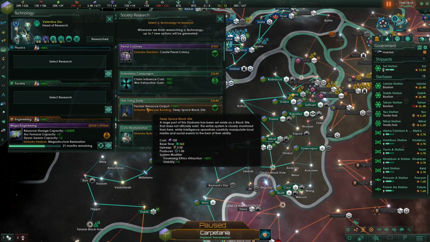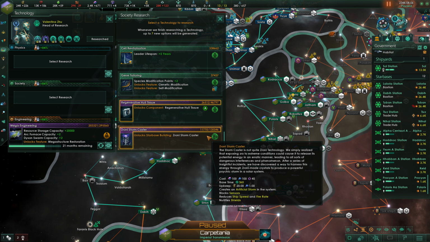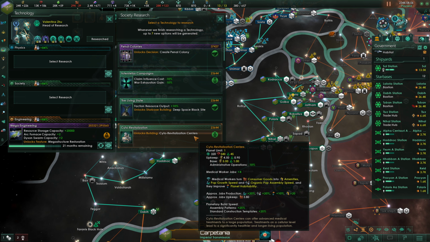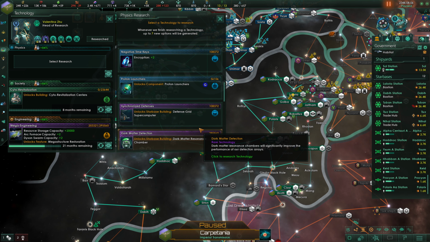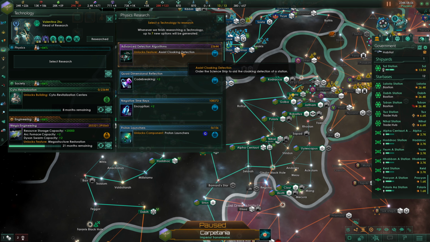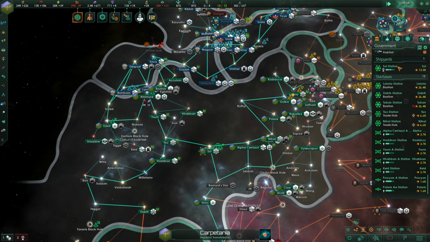Okay, uplift is done. That's whatever. We don't really care too much about it. I'm interested in potentially going for Cyto Revitalization Centers, again, as more of a reroll than anything. But let's see what we've got up over this way. Dark Matter Resonance Chambers would take a while to research. Let's get Assist Cloaking Detection done for now. That seems fine.